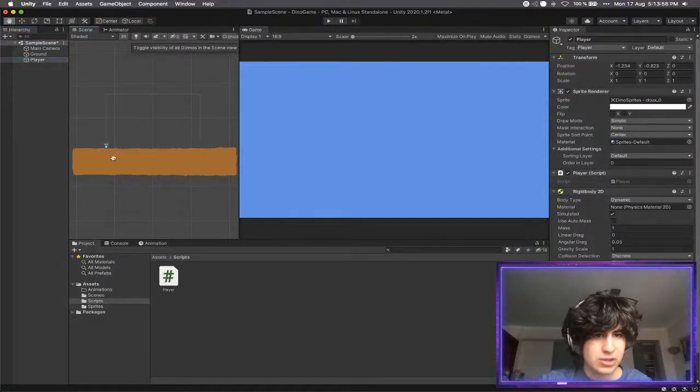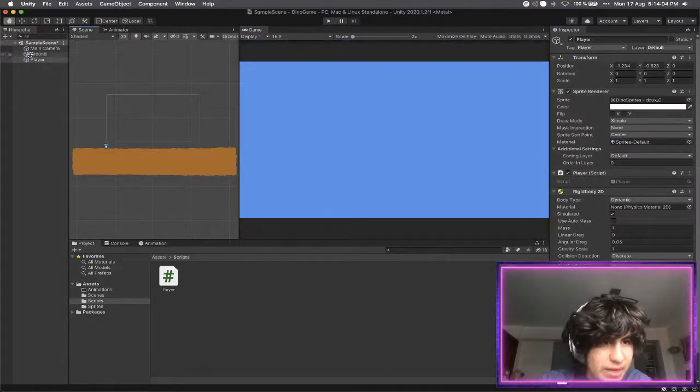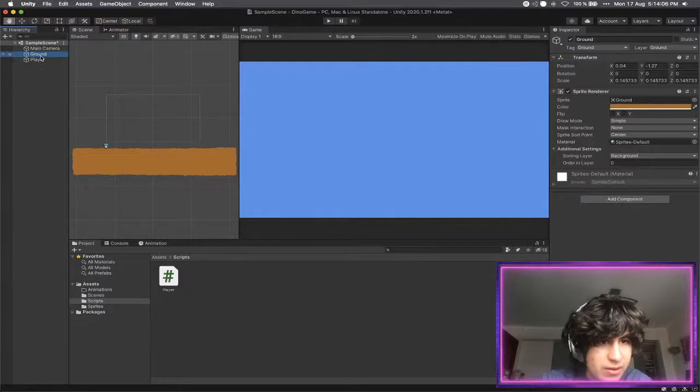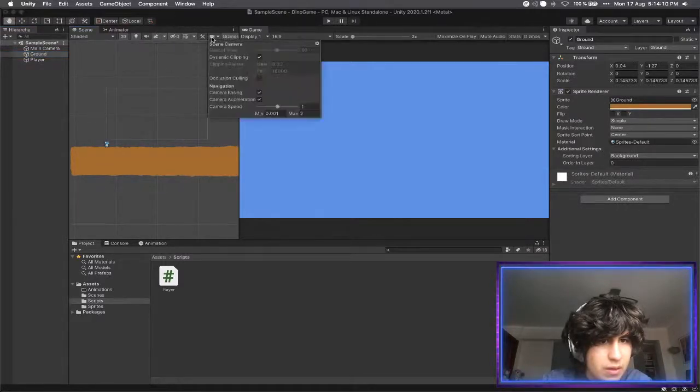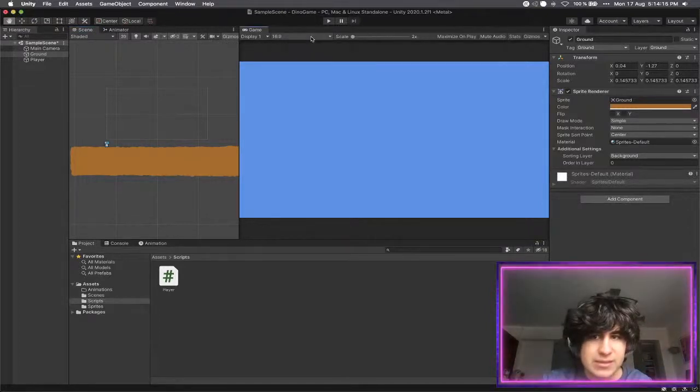Why is it not showing? Why did the camera move again? This way we set a fixed thingy so that it doesn't move around.